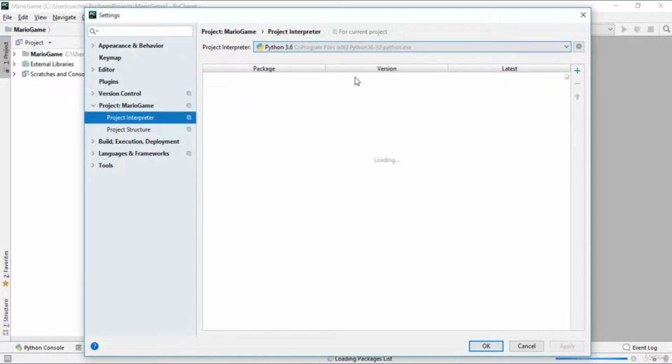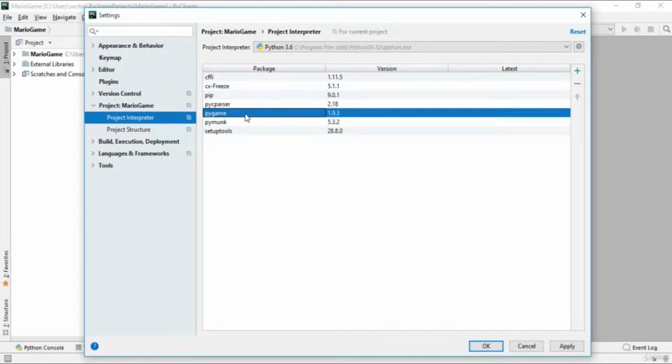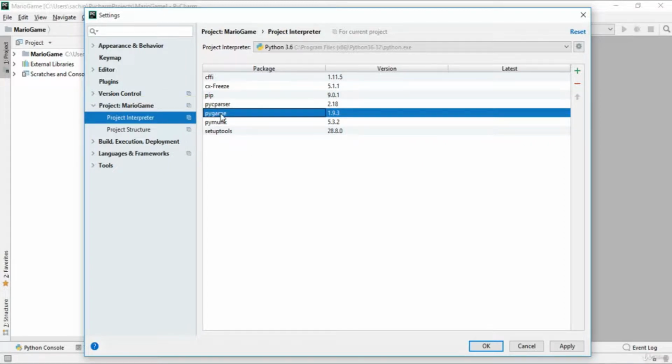So let's click that and it should load some packages here. All the others are optional for us, but the two things we really need are the pygame module, which is really important, and cx_Freeze, which converts our Python file into an .exe, an executable, so that you can run it on the Windows platform. The compulsory one is pygame, so make sure you have installed it.